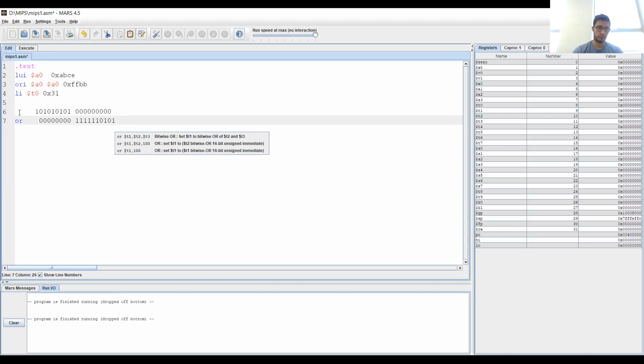So what's going to happen is when I do OR, the zeros here are going to have no effect. All the 1s will become 1s down here, and all the zeros will remain zeros. So I'm essentially scrunching the two numbers together, and I have the left side and the right side all together.